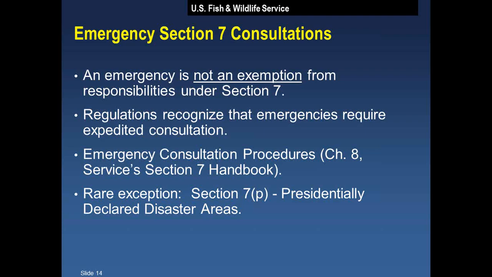And there is one rare exception to the ESA during an emergency, and this is in presidentially declared disaster areas. I guess the president has to determine that it's just not practical to go through our normal procedures, even the emergency consultation procedures, and that's only in these declared disaster areas. It's for federal roads or basically public facilities. I would have to pull that out. I look at it so infrequently, I don't remember. And it's only to replace back to your pre-existing condition. It's not to make any major changes to it.